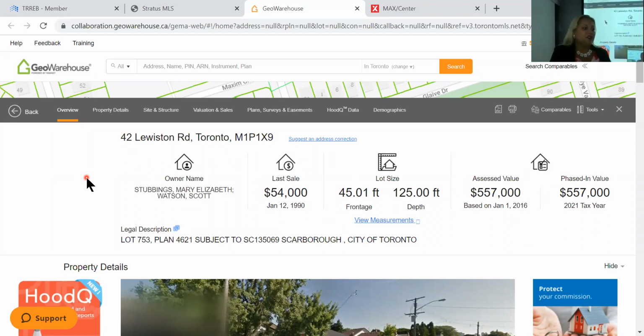Why do we need to do this? It's a pitfall when you're on the phone, as a new agent especially. I've shown up for appointments before, and I just want to stop you from wasting your time right off the bat. If I go to the appointment tomorrow with Mary and sit there for an hour, and I think it's a slam dunk and go to get the signature, I need both people's signatures to sell this property. That's why I always go into Geo Warehouse and check title, because now I know that Mary and Scott need to be present for this appointment.